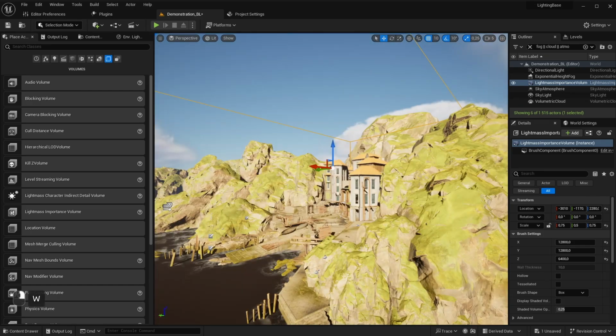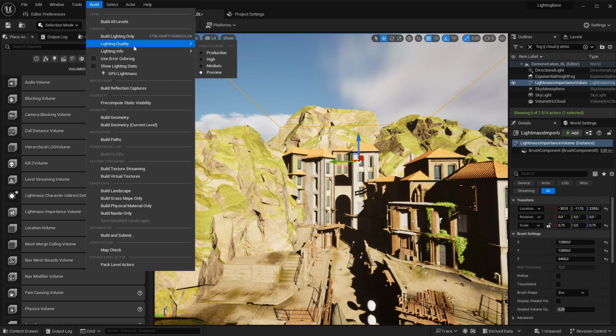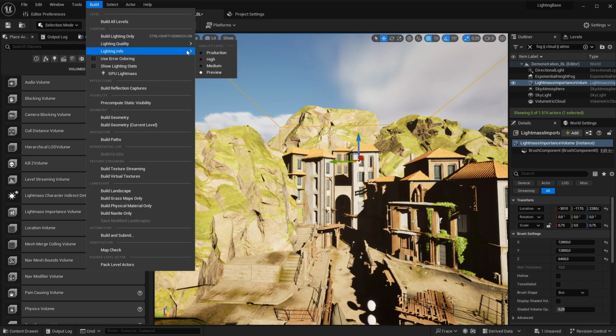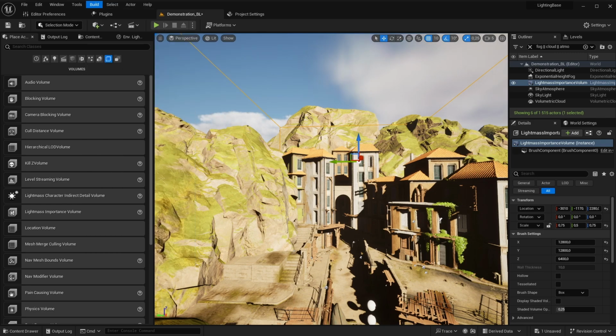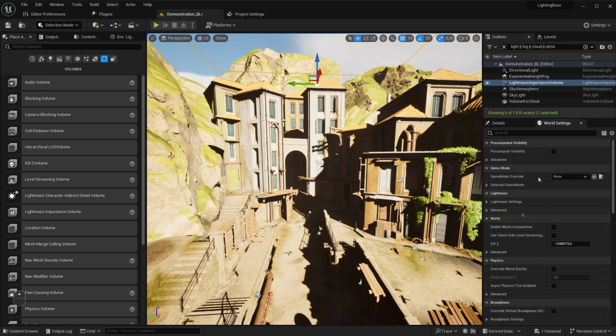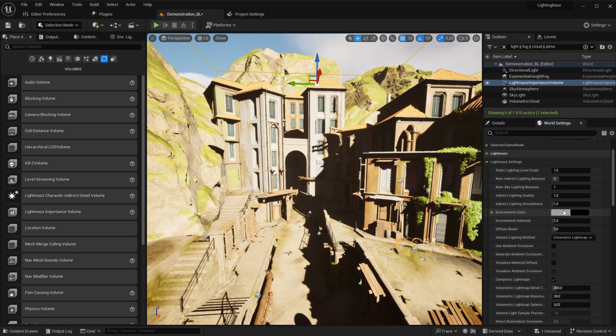So now with the setup, let's very briefly cover the two options when it comes to baking lighting inside our Unreal Engine. We can use the old school light mass system, which is the CPU light baker. We can do that from going into build lighting only. And we can change the quality of this inside the quality level section here. And there are some additional options for this inside world settings, inside the light mass section. But most of these do not apply with the GPU light baker.